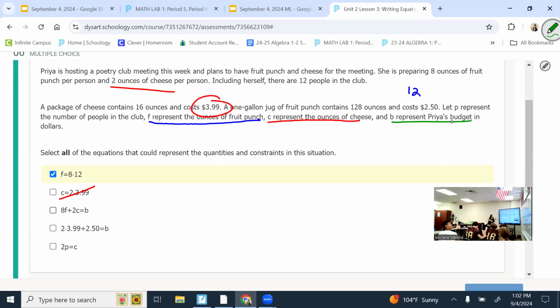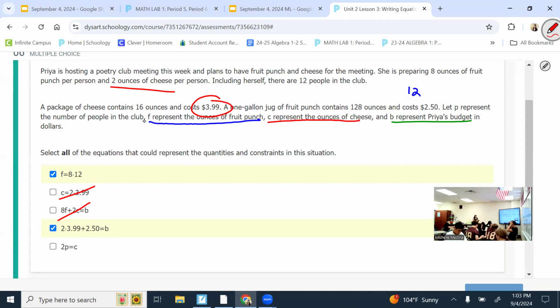Because if I'm contributing to the budget, I would need the cost on the other side, and this one doesn't have that. It has how much you need per person times how much I need per person. That doesn't make sense. I'm not gonna take that one. The other one with the B that has the dollar amounts, that so far looks like it makes sense. We have the cost of each package shown. Let's see if we should multiply it by those numbers.